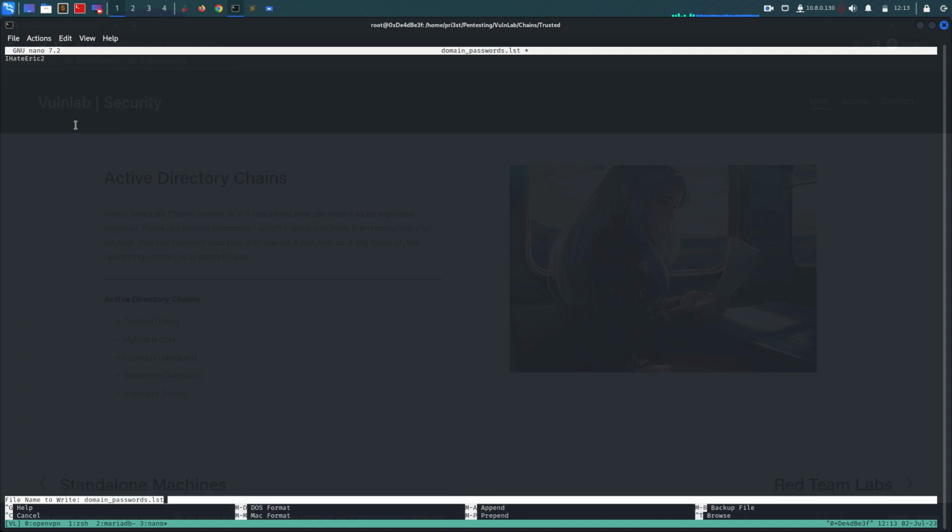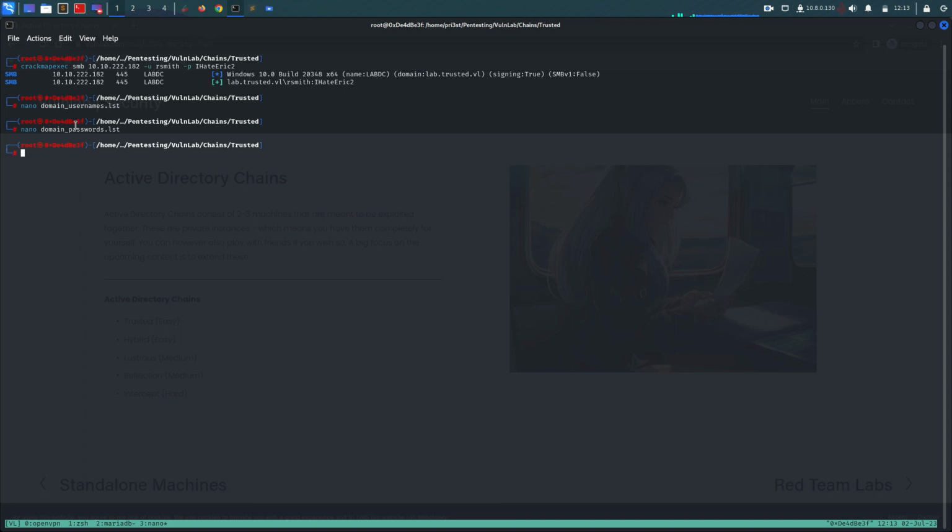And that's very important because in real engagements you might be able to compromise dozens if not hundreds of passwords, and it's nice to keep them all organized like this in files, because life gets a lot easier if you try to spray credentials, if you try to reuse passwords for various users, or if you try to reuse credentials for various domains.